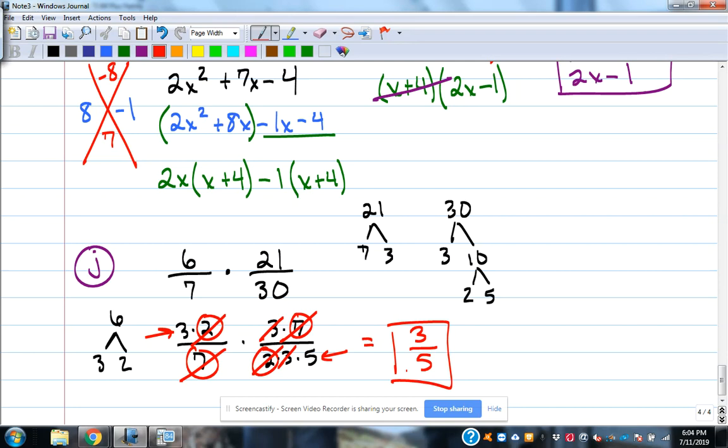Now, when we did this in elementary school, we probably said, okay, 6 goes into itself once and into 35 5 times. 7 goes into itself once and into 21 3 times. And then we multiplied 1 times 3, got 3, 1 times 5 and got 5. And that's how we ended up with 3/5. All this stuff I just did right here is what was really happening. That's the math that was going on that we were kind of taking advantage of.